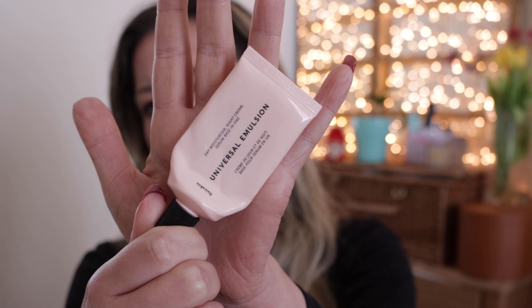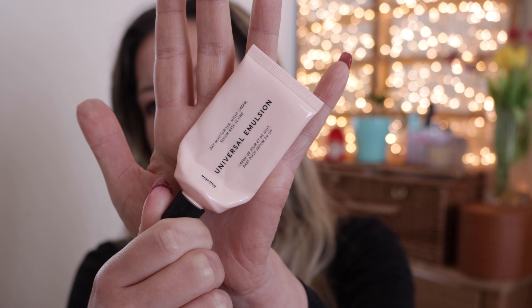The next product was something I've been meaning to try in terms of the brand. This is by Elixir Skin, a brand that's not really as popular today as it was a couple of years ago — I hardly ever see anyone mention it and I don't see it sold in many shops anymore. This is a travel size, 30ml, and it's called the Universal Emotion. I did like it and used it as my morning moisturizer.